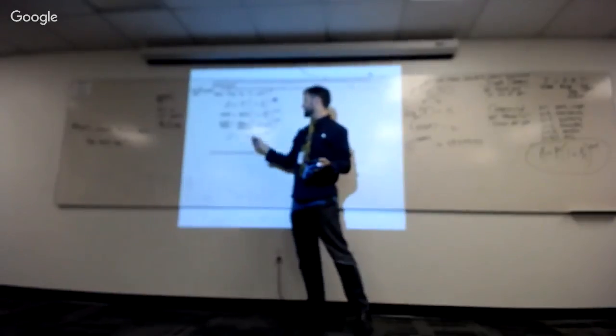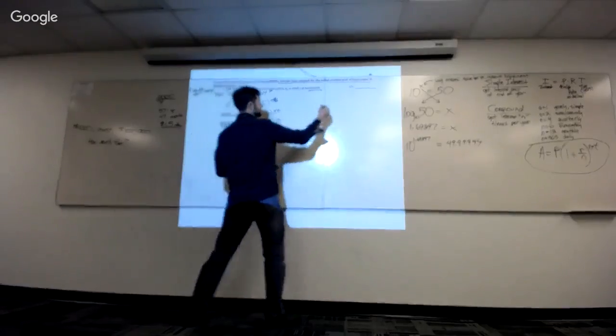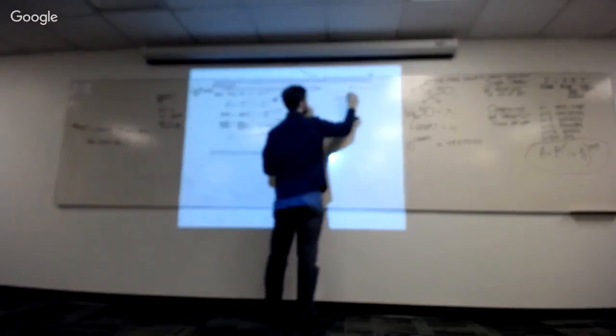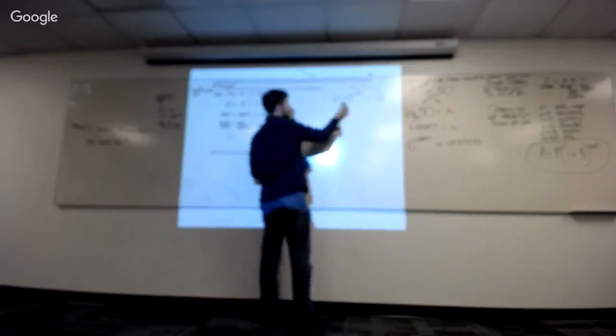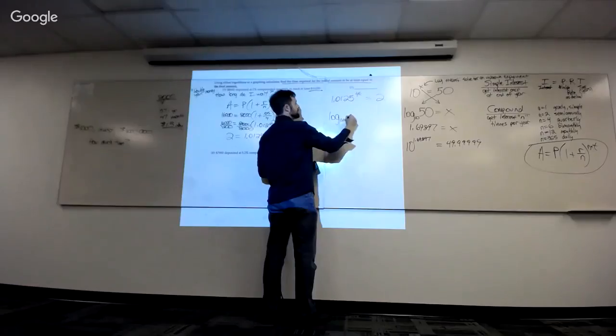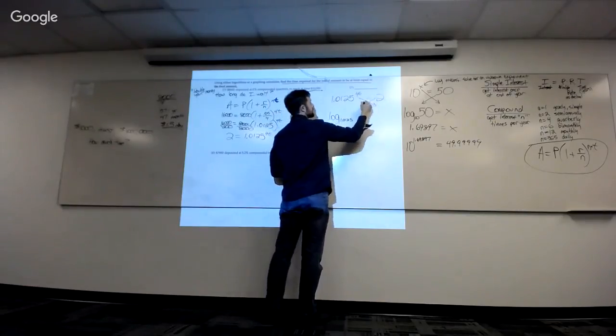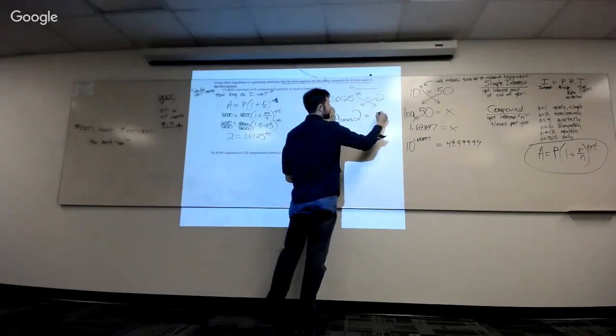So how do we rewrite this thing? I'm going to write it backwards because I always find it easier. 1.0125 to the power of 4t is equal to 2. So remember, the base becomes the base, log 1.0125. And then you switch those two. So it's log base 1.0125 of 2 equals 4t.